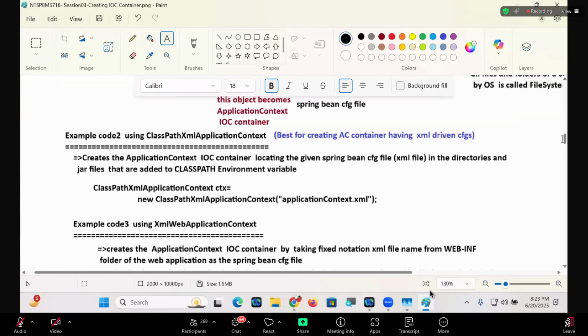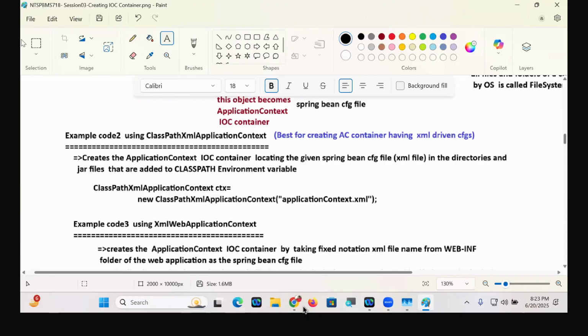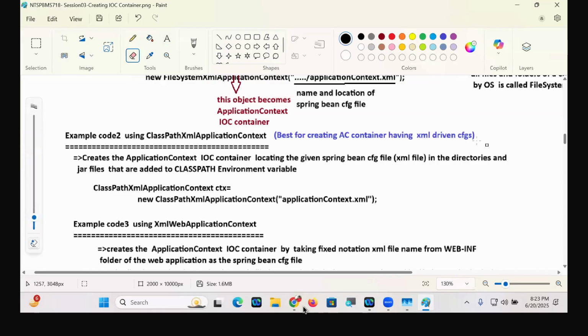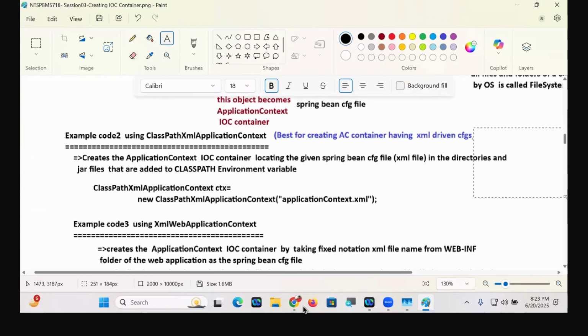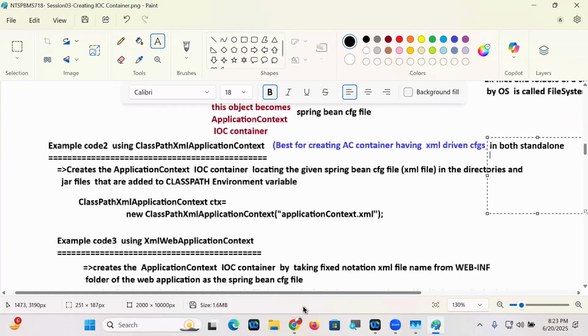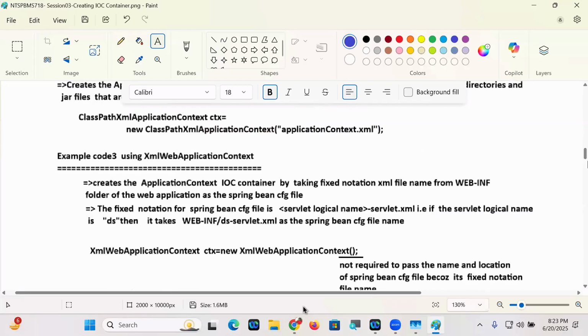Best for creating an IOC container in annotation driven configuration, in both standalone and web applications.